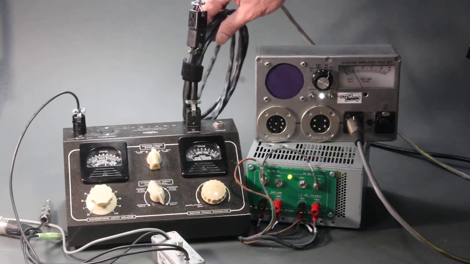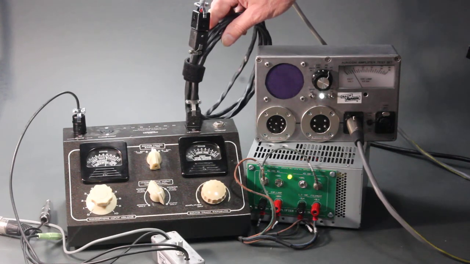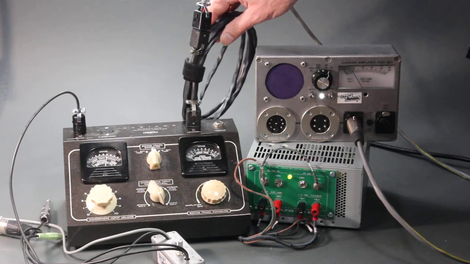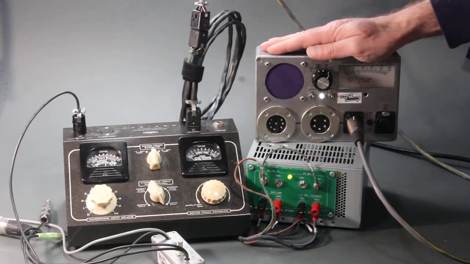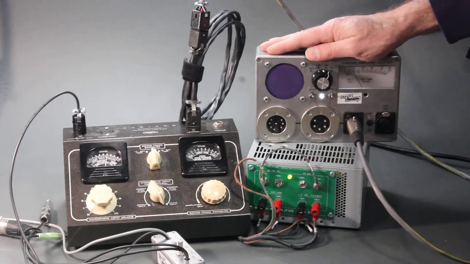And then here coiled up is the cable that would normally be fed to the camera. But instead of a camera I have my test jig here and with this I can measure all the signals being sent to the camera.